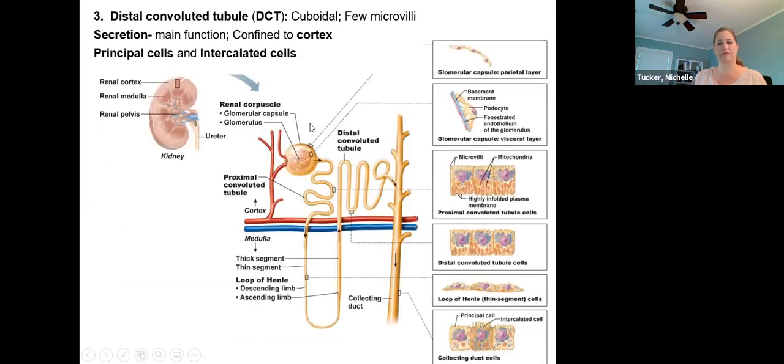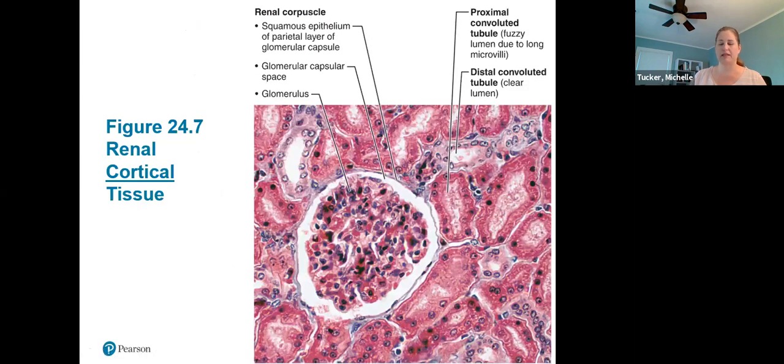So you would need to know that you will find the glomerulus, the renal corpuscle in the cortex. You'll find the convoluted tubules in the cortex as well. And then in the medulla, you'll find the loop of Henle and the majority of the collecting duct as it runs down to the papilla. Know where things are located. That was mainly the structure, the anatomy.